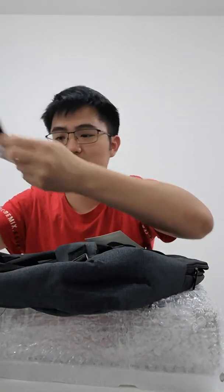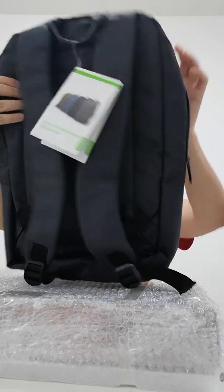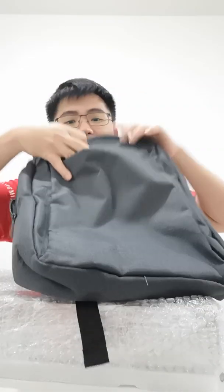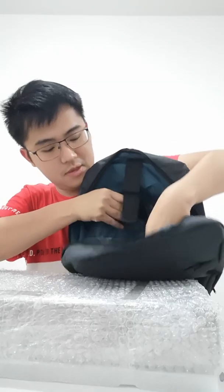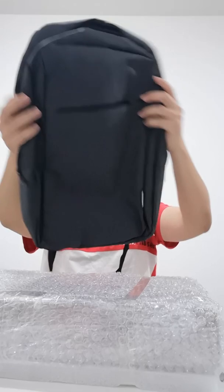Okay. The backpack. Very nice backpack. So you put here, you put here inside here. Inside will be a dark green color, quite nice. And then we have a zip here as well. So you can open it up. There's a good partition here for the laptop. There's some good partition here as well. So it's a very nice bag.